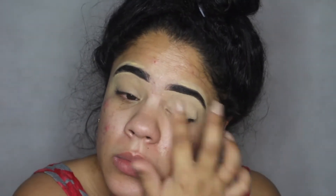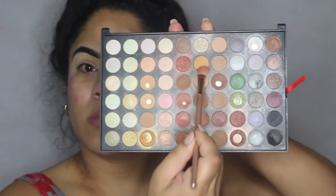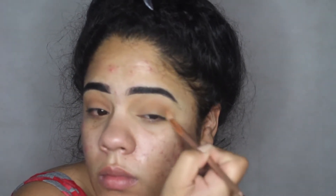Now I'm going to use the same yellow corrector for my lids, so that when I go in with the eyeshadow it acts as a base and the eyeshadow sticks better. This is my Wankango Cosmetics palette — Wankango is a girl who lives here in Orlando, she's a makeup artist and she's pretty bomb. I've had this palette for about five years and I'm hitting the pan on a lot of those colors. It's a neutral palette and the colors aren't super pigmented but they really do last all day.